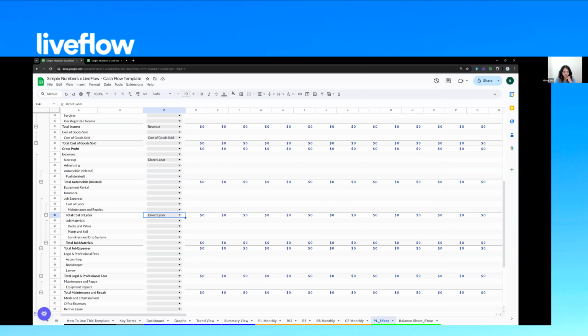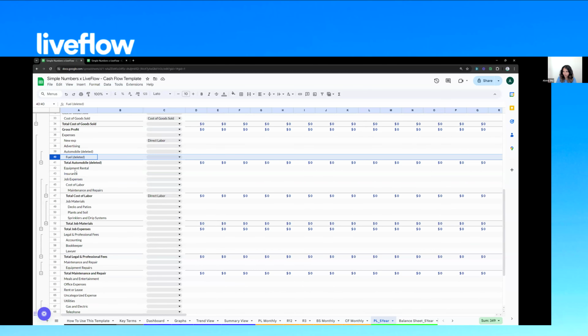Yep. But sometimes it's unavoidable that you might need to add or delete an account in your chart of accounts. You can't help it. But another good thing with using LiveFlow is that if you were to delete an account, these rows would automatically get deleted after you've removed it from QuickBooks. Right now, I've updated the setting to show all accounts. But if I were to go into my QuickBooks for this demo company right now and just add a new line item here or delete this specific line, they would not really update your model, other than you just need to come here and make sure that your mapping is okay.